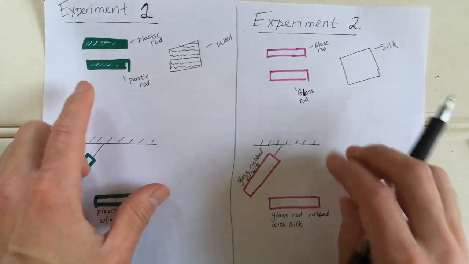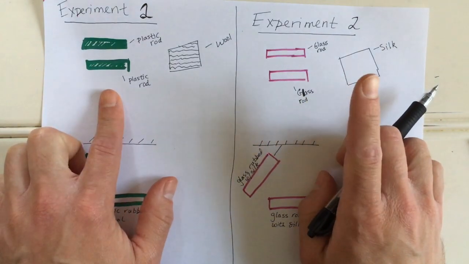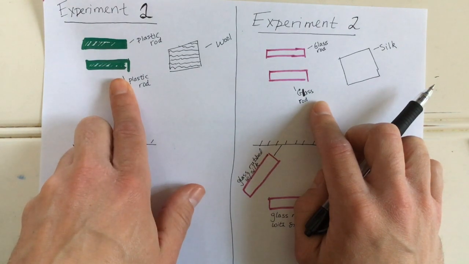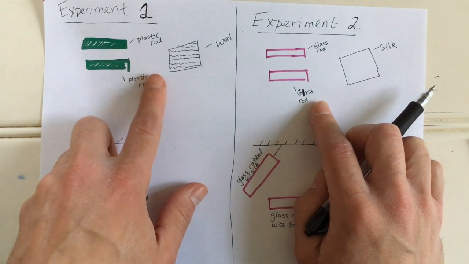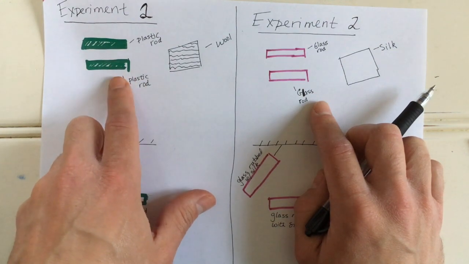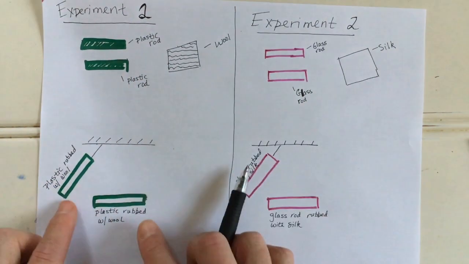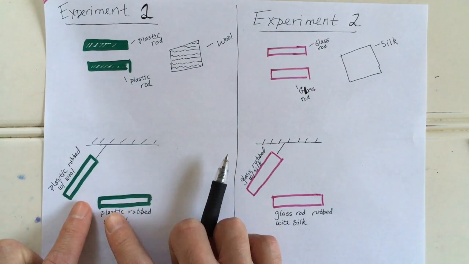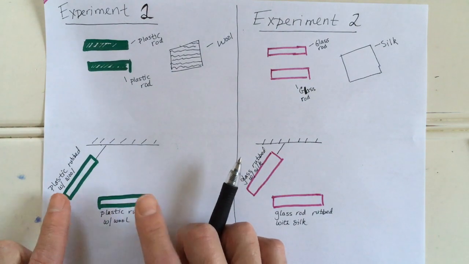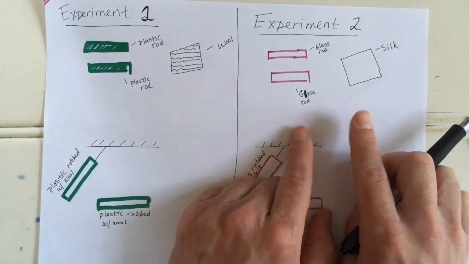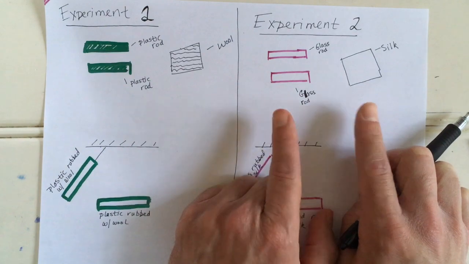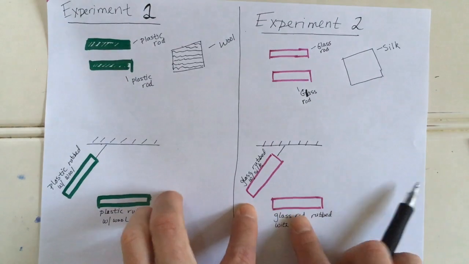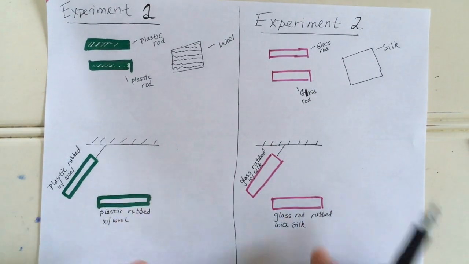All right, so in experiment two, we have two plastic rods again, but this time two glass rods as well. We're going to take wool and use friction, right? Charging by friction, we're going to rub the plastic rods with wool and then bring them near one another. And you can see that the two rods now repel each other. Both plastic rods rubbed with wool repel each other. We conduct the same experiment here with silk, rub both the glass rods this time with silk and bring them near each other. And once again, they repel each other.